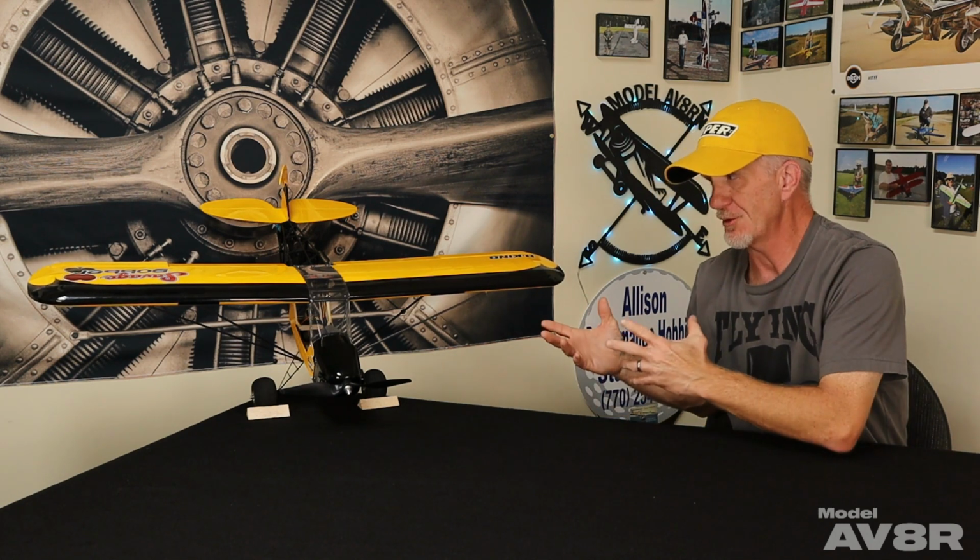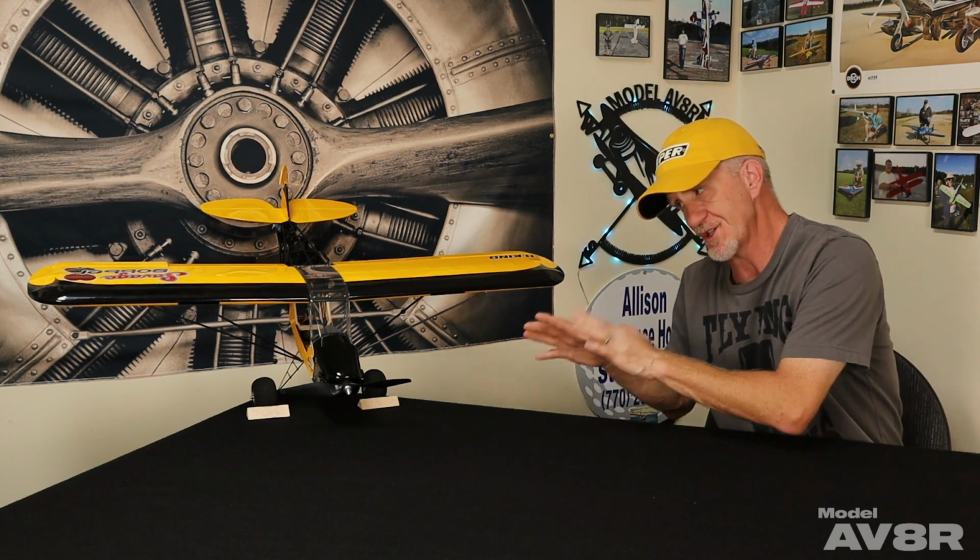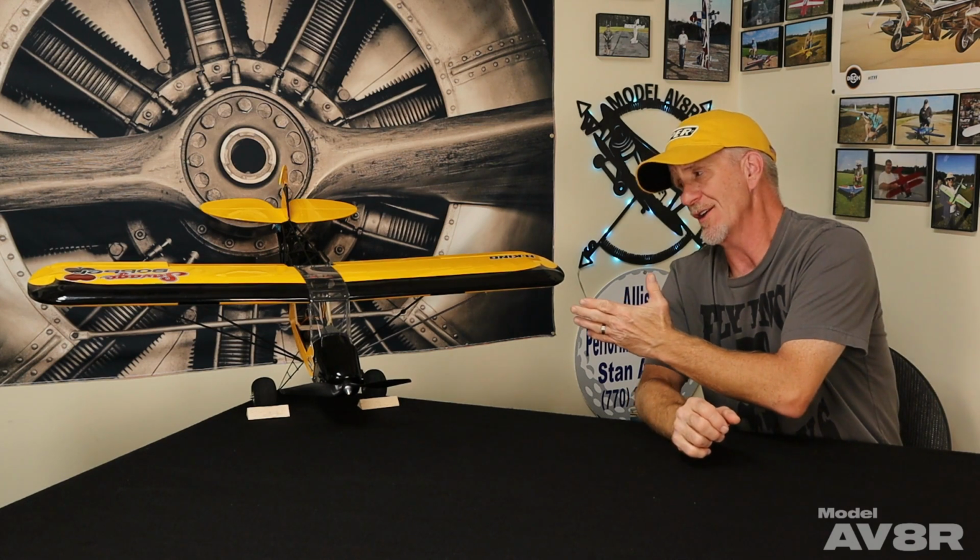These are basically laser cut kits, and in the factory, somebody has to build that kit, cover it, and get it to the components that you put the electronics in, get it to ARF form. And the labor to build an airplane this size is the same as the labor to build that quarter scale Super Cub I've got sitting over there. And that's something a lot of people don't realize. So they cut costs on the smaller ones wherever they can, because they can't get as much to cover that labor for something this size. A lot of ARFs this size, companies are barely doing a little more than breaking even.